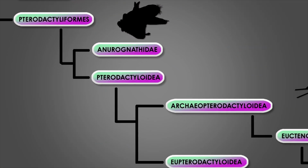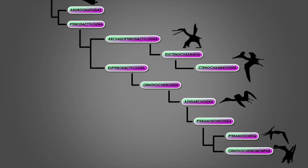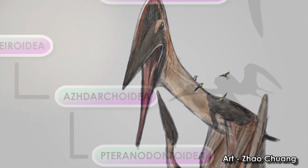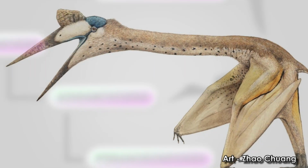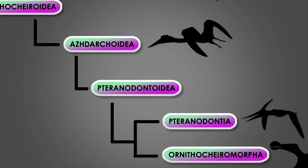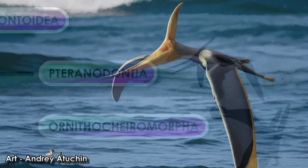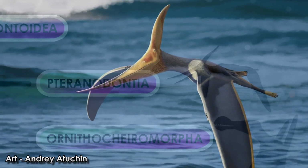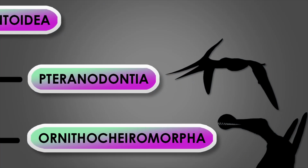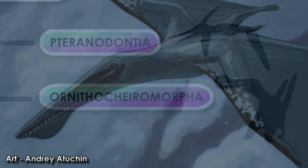Then you have the next big three classifications, Ashdarchids, Pteranodontids, and Pterodactyloids. The Ashdarchids were the super huge, stork-like pterosaurs, with famous examples including Hatzegopteryx and Quetzalcoatlus. They diverged from the pterosaur tree with the pteranodontids and ornithochirids. The pteranodontids had medium-length back legs, huge wings for soaring, long toothless beaks, unusual head crests, and were quite large overall. Notable examples being Pteranodon itself. The ornithochirids had a similar build, but they had very toothy jaws, often capped with rudder-like crests.